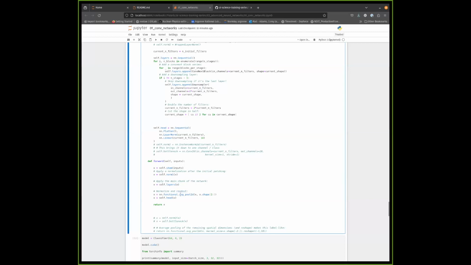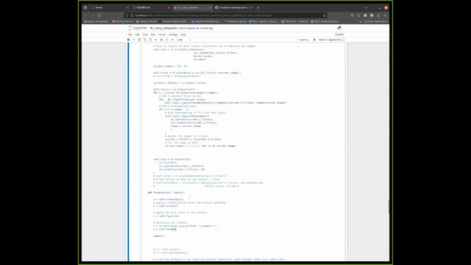I do an average pooling with the functional interface, which just takes the final output shape, which is probably a spatial dimension of a few by a few, so 3 to 4 pixels per side, and brings it down to just 1 pixel. That's an average over every red, green, blue equivalent filter in the final image, and then I apply the classification. Okay.